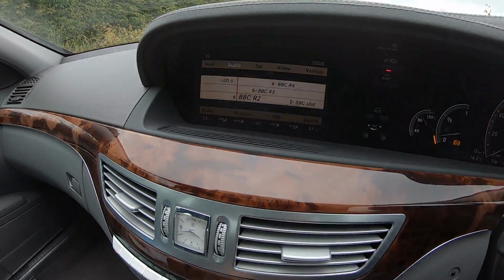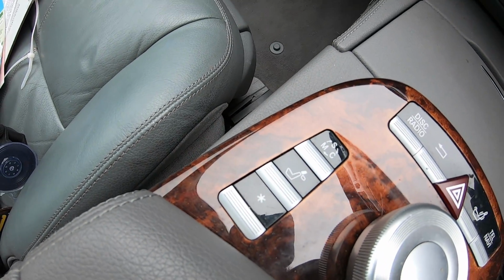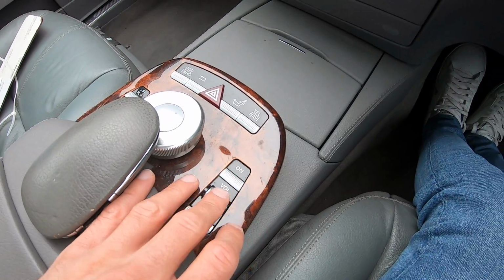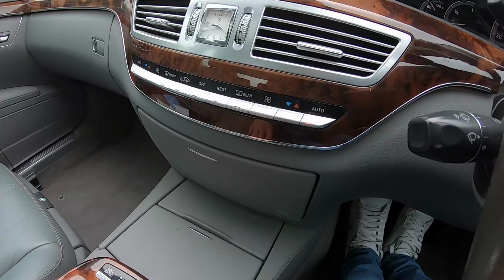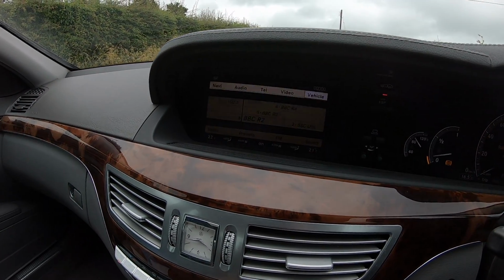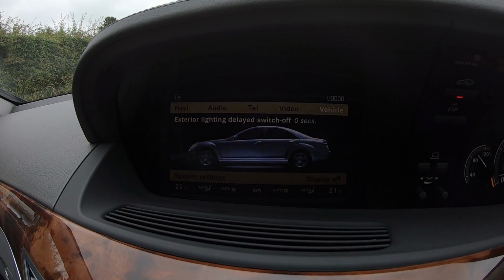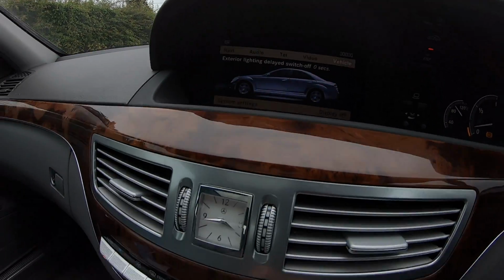Then this system here is controlled by all of this. There's controls here for the gearbox. That's for the stereo, which works, which is apparently a huge bonus with one of these because the amp dies and is impossible to replace and repair. Then this central knob kind of goes through this whole thing. So settings for the car, telephone, navigation, audio, climate.